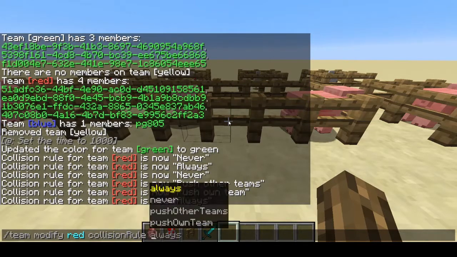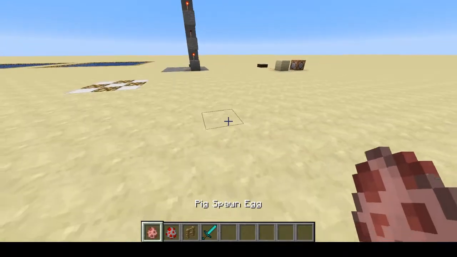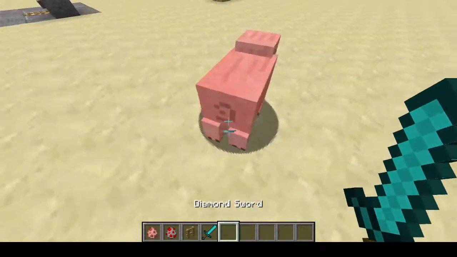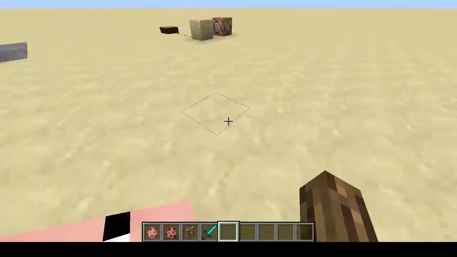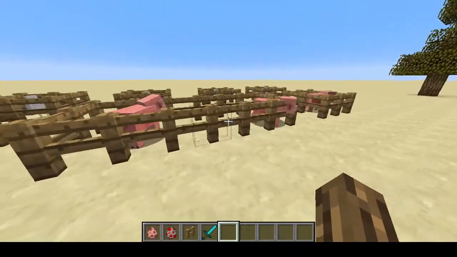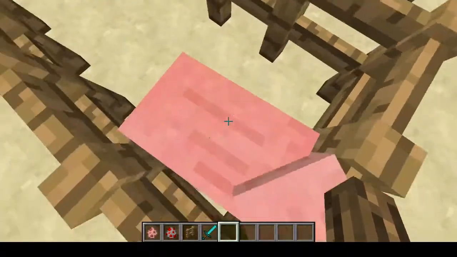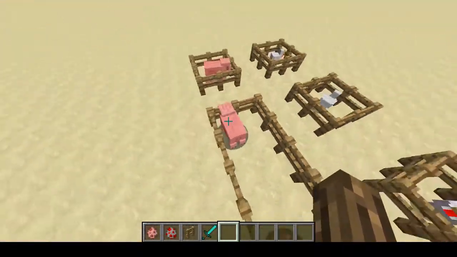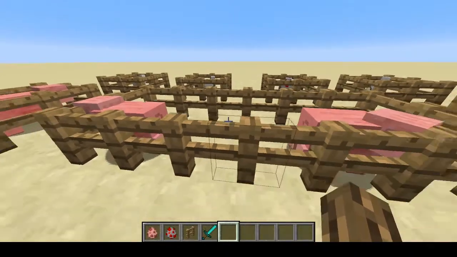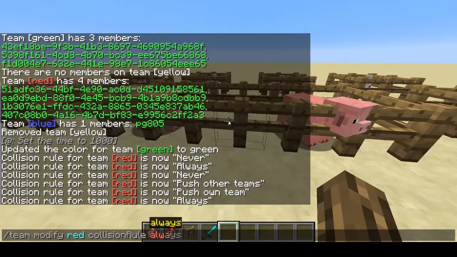By default, there's 4 options here. By default, everything has a collision box. So if I spawn this new pig, I can push on it. It can push me if I'm standing here, and it pushes me. These pigs have it, so if I come over here, I can push them around, that sort of thing. So I can turn that off. I can set this to never.